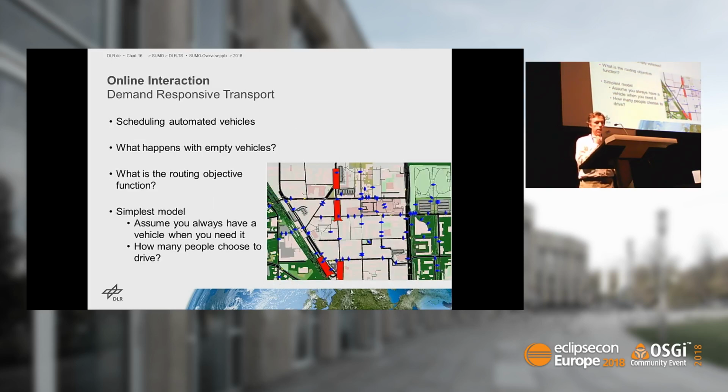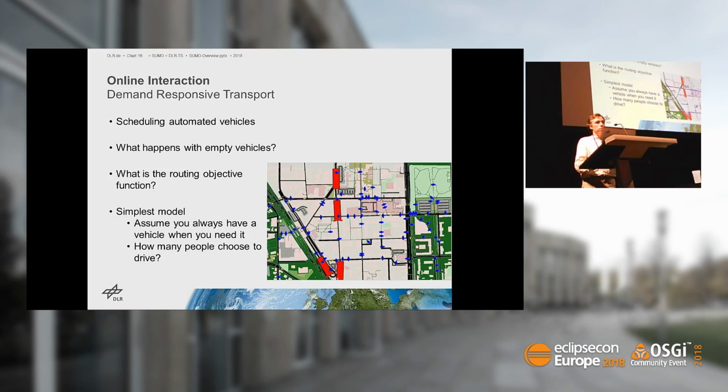Okay. Another example, maybe I'll skip the live simulation now and just show the slide. It is automated vehicles in the sense of public transport, what we call demand responsive transport. That's also a big topic when it comes to simulation, because you don't have all these systems out there yet. So you really want to know, if you have a city like Stuttgart, can you replace a major part of the car mobility with a system of completely shared vehicles?